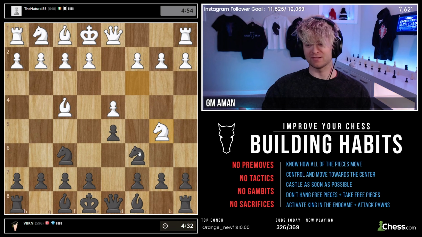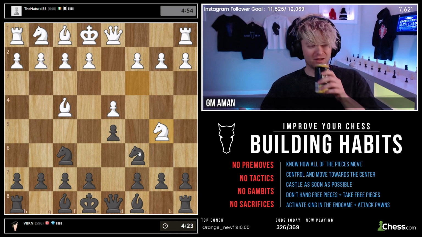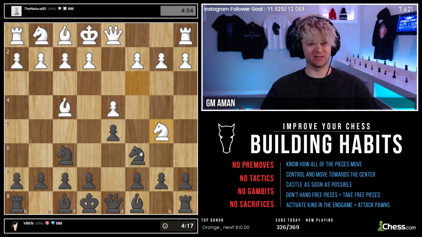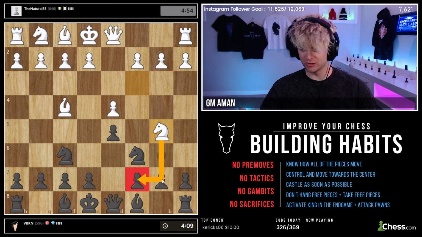Yeah, he's a lot better than us. I think we're getting destroyed here. Our fundamentals didn't work. Well, guys, this is not a position where it's very easy to follow fundamentals because we are getting clapped. Knight c7 is a huge threat.